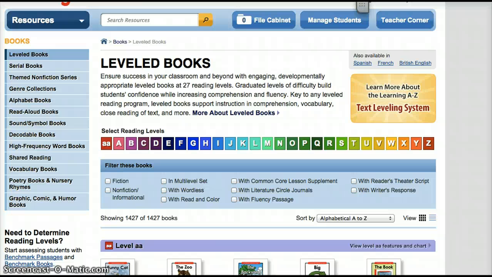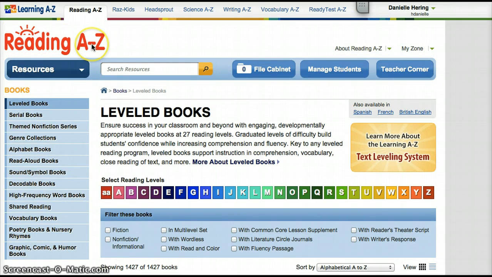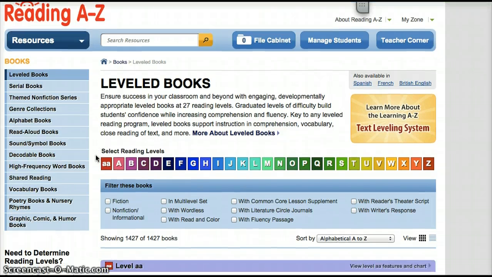The first iPad app that my students could use is called Reading A to Z. Reading A to Z could be paired really nicely with another app called Pocket Zoo. Now, both of these apps are downloaded on the iPads in my classroom. So what I would do first is give one of the iPads to one of my students, and they know their individual, just right reading level, independent reading level. And on the app, all of these levels are there for the students to choose from.